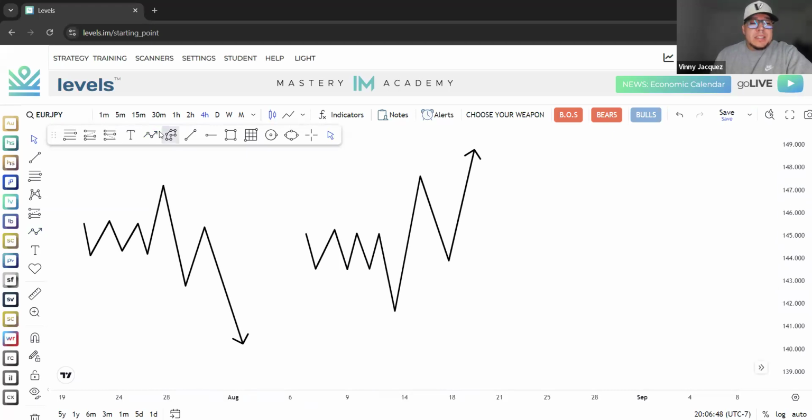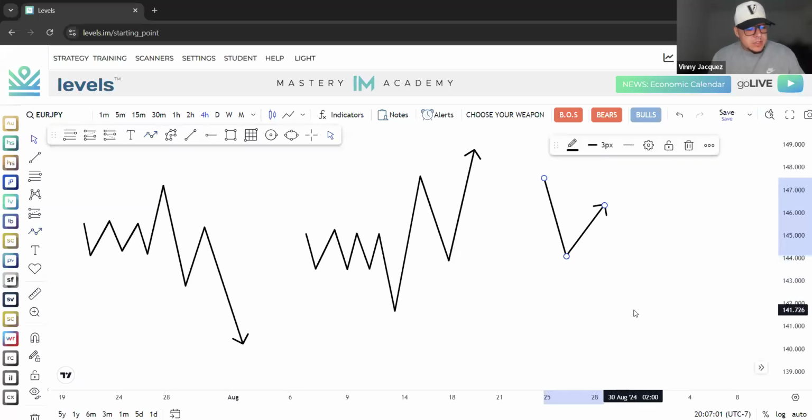I would also like to see some starting points, right? Whether it's the starting point to the downside, where we get a lower low, lower high, and break the structure to the downside, I also want to see some starting points. That lets me know whether we're looking for buys or sells, and it can help me find some entry targets, right?